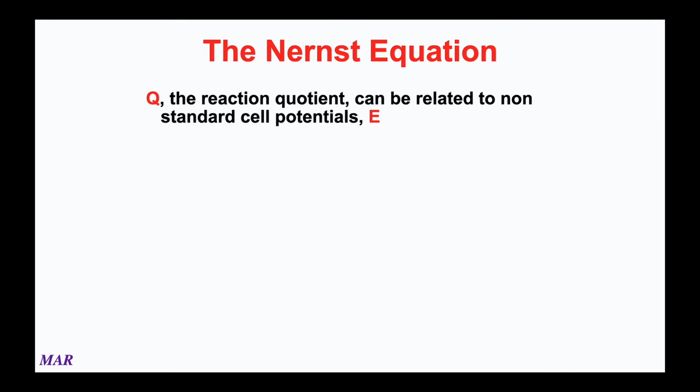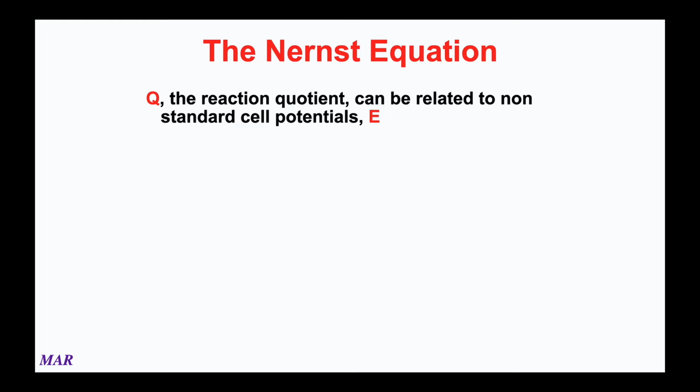One more thing we have to talk about. So far, all of our cell potentials have been under standard conditions where we're using E naught. However, with the Nernst equation, you can deal with cell potentials that haven't been studied under standard conditions. If you're going to Death Valley or the North Pole, you may not have 25 degrees Celsius. You might have different pressures, concentrations, stuff like that.